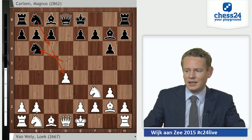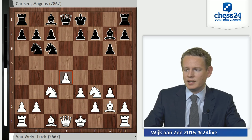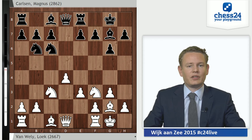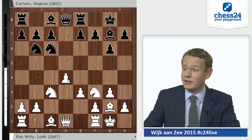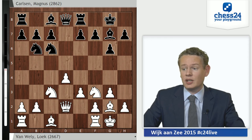So Nb6 is the main line, Nc3, Nc6 and here is where it gets interesting. The most often seen move in this position is e3, defending the D4 pawn, when after castles, castles, there have been tons of theory battles on a very high level. Black often chooses a very subtle waiting move, Ra8 here, and discussions of whether white is better or not are still being held. Carlsen is familiar with this position because he had a painful loss from the white side, trying the strange looking move Qd2 against Anish Giri, also in Wijk aan Zee.